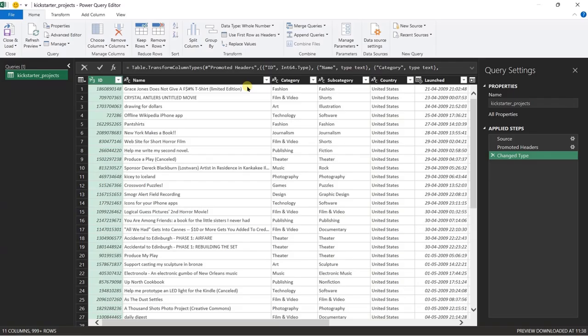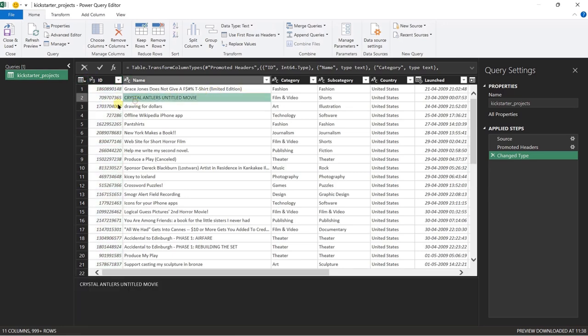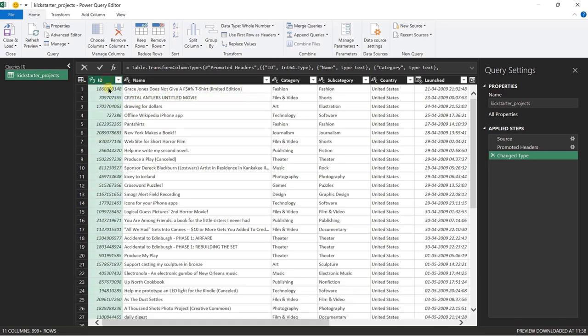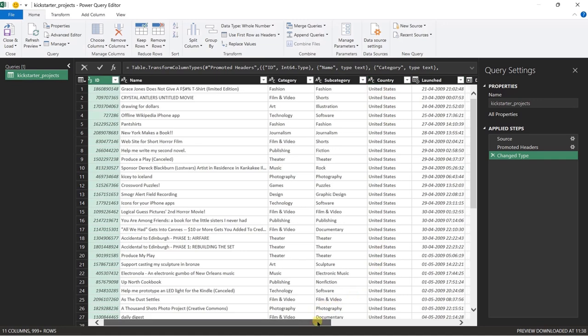The first thing in transformation that we are going to do is to check whether the different columns imported under the correct data type. So let's see, our ID is a number, name, category, subcategory and country. These are all text, so these are correct.